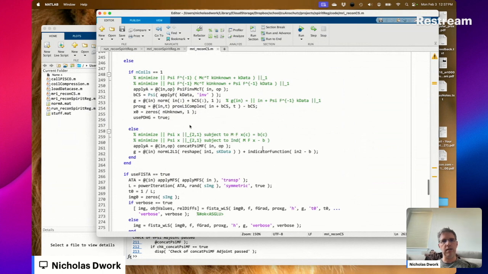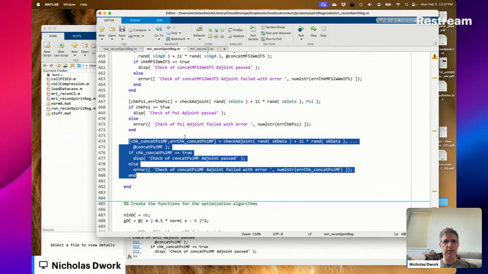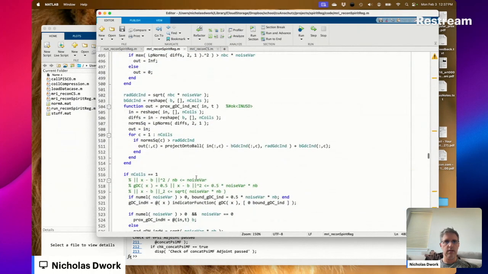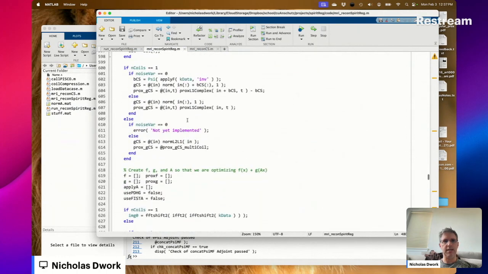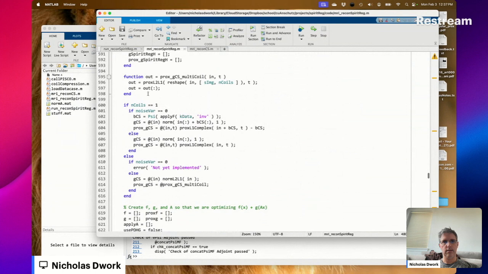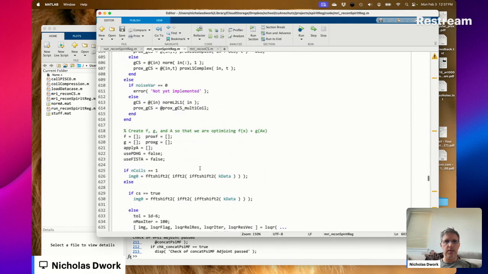So now we need in1 and in2. How have I been doing that over here? I've been creating different GCSs, haven't I? But there needs to be an indicator function here, doesn't there? I'm not sure.